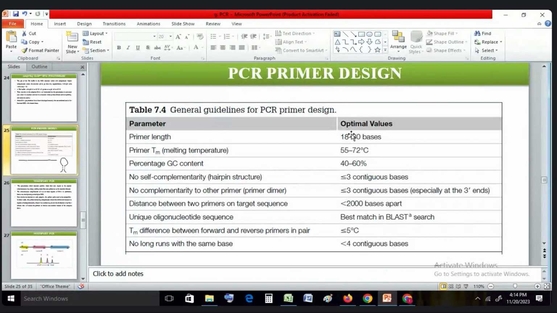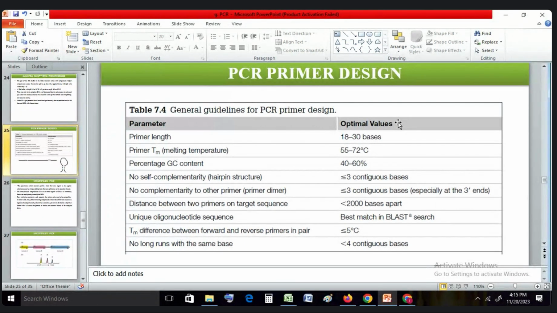It is important to understand that designing and producing a primer is costly. So you don't want to waste your money by designing a primer of like 40 or 50 base pairs. You can argue that the more the length, the more the specificity. Yeah, that is true. But by bioinformatics analysis, it was found that with 30 base pairs, you can achieve almost 99.99% accuracy. So it's okay to go with 30 base pairs. If you increase the primer to 50 base pairs, you're going to get the same result. So why waste the cost of 20 bases? So 30 bases is good enough. With this, you can get 99% accuracy.